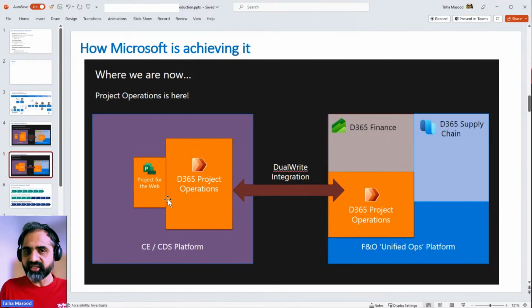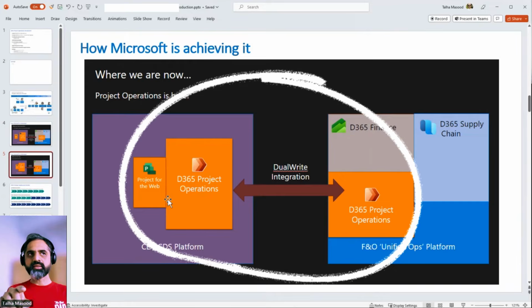But they're not similar products essentially, right? They're different products. So that's what Microsoft has done, because the subject matter or the business domain for these two things was the same. So they have built a very strong standard, or you can say default, integration between these two things on both products. And they're starting to call this thing, the orange blocks here, project operation. So this is where the project operation is coming from.